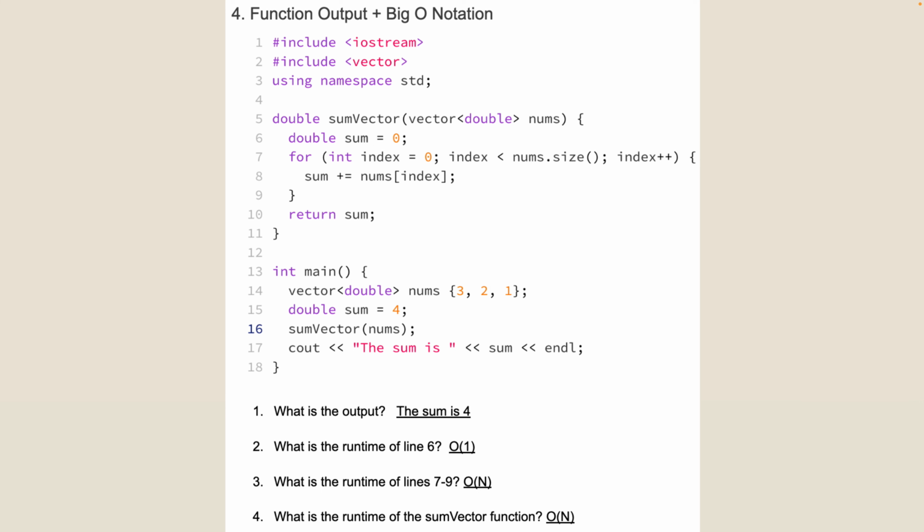Generally the ordering goes, like the earlier class was doing big O too: O of 1 is the smallest, then O of log n, then O of n, and then O of n squared. And so we take the slowest time. In this case, because this problem had O of n and O of 1, we just say the overall runtime is O of n because this dominates.